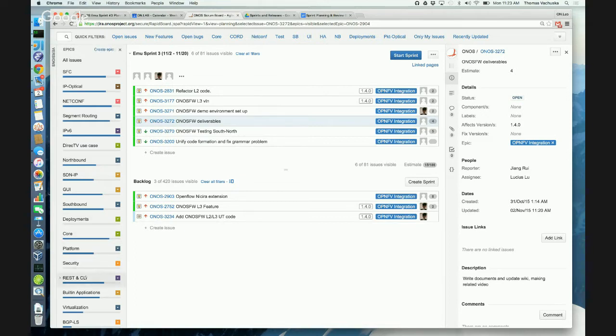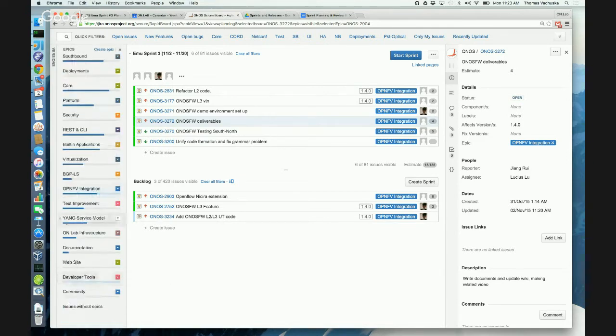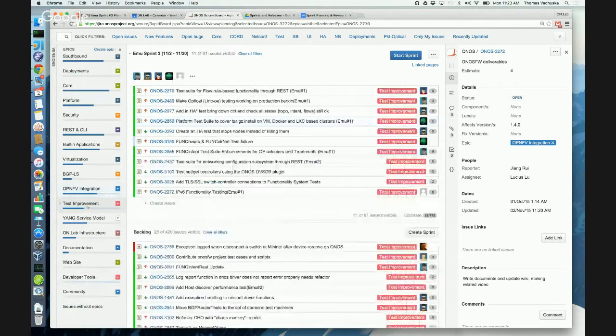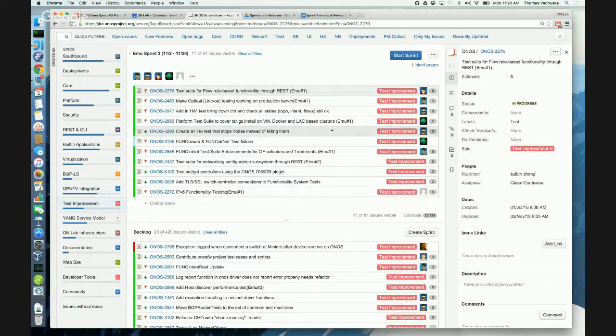So next is, I presume, the test-related tasks. The first, I believe, 5 stories are continued from last sprint, so they're almost done. They'll probably be done early this week.